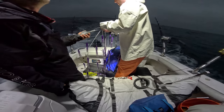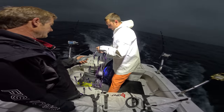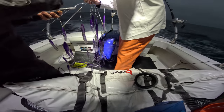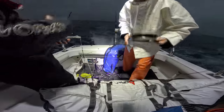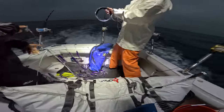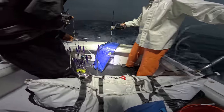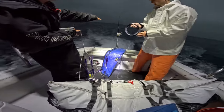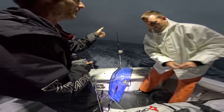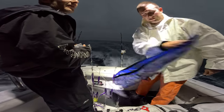It's a bitch. No hooks on it. This is how we get bit in that short corner rip in the prop wash. Throws a lot of bubbles off of that, right? During the day, when we make turns, if you're standing back here just chilling, and you see it come through the wash, you go, oh my god, that looks amazing. It looks like a school of fish swimming for real.